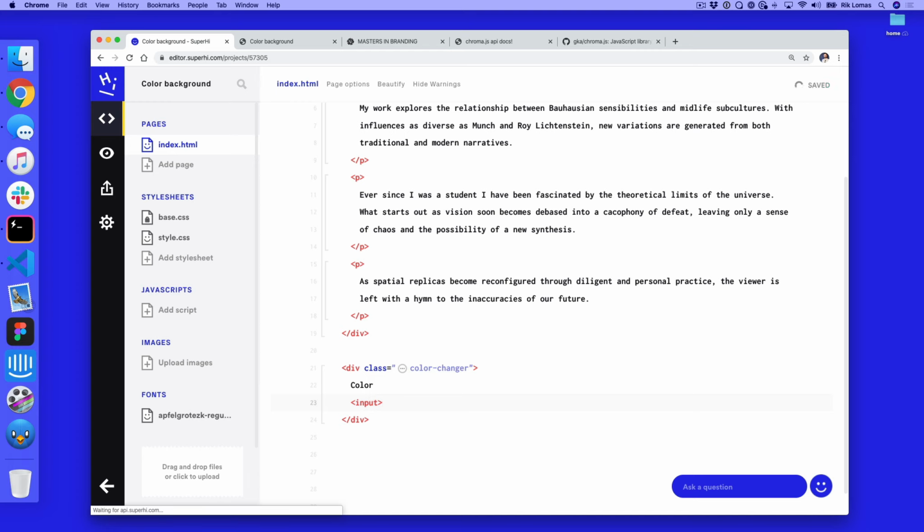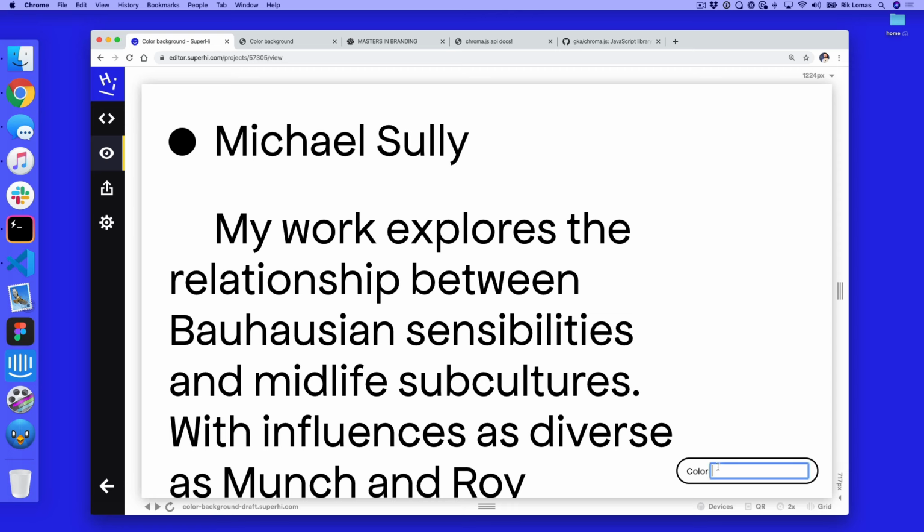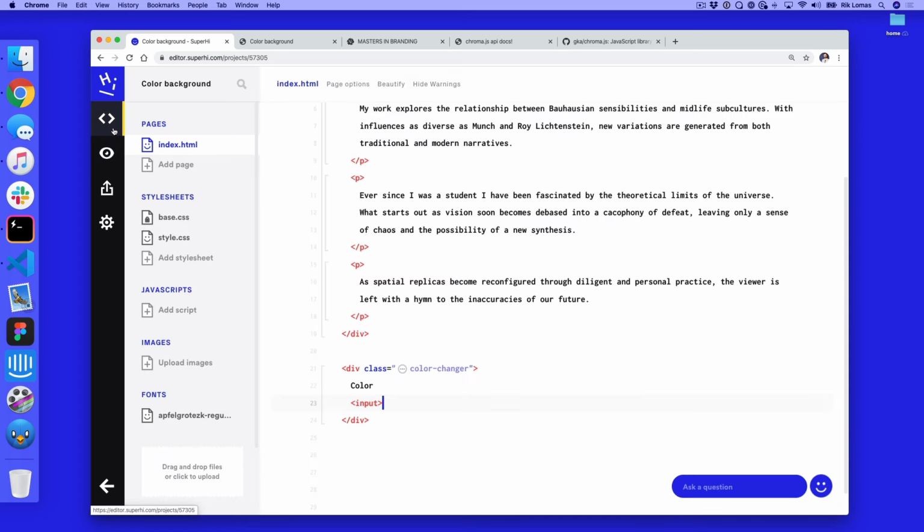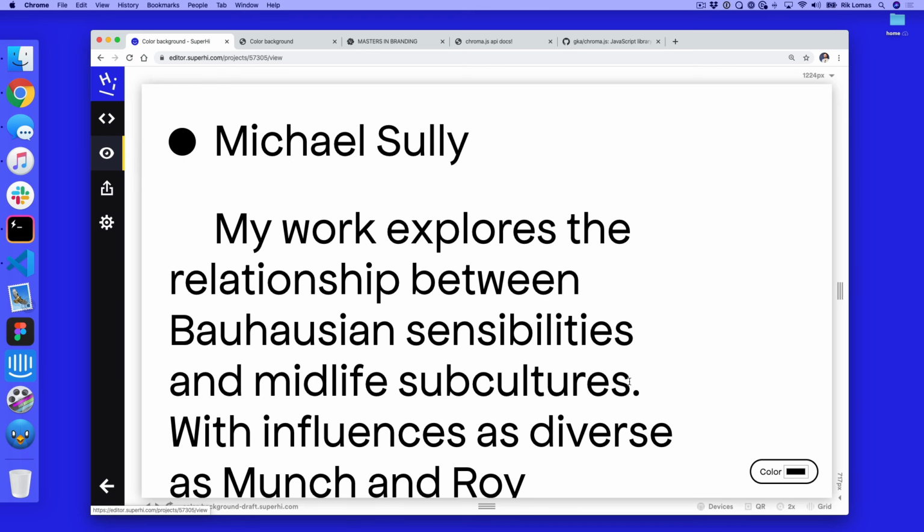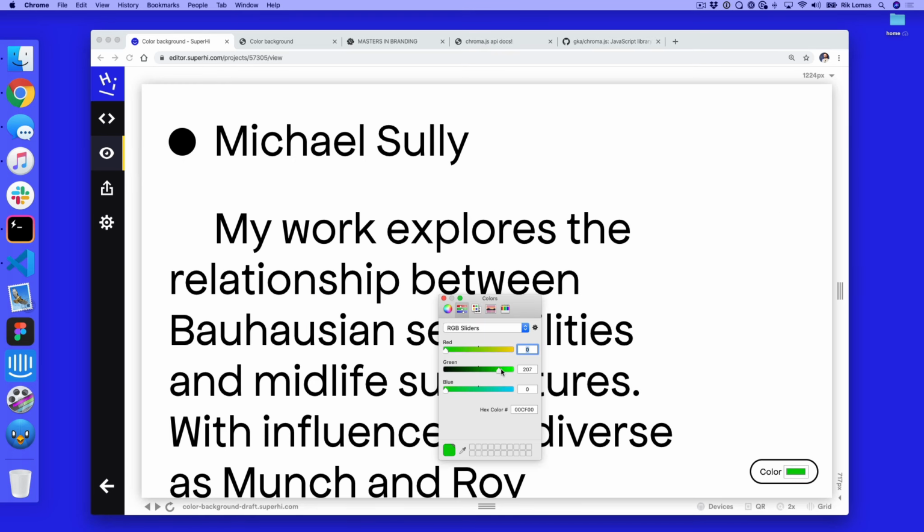Now by default, an input tag will just be a text input, so we have something here that we could fill in. We could write the word red in here, but what we want is a color picker to pop up when we click this. So instead of this, I'm going to change the type of the input. The type of the input is now going to be equal to, in quotes, the word color. So what we'll see now, if we look back at the page, is this pop-up. And again, I can change this and this will change automatically.